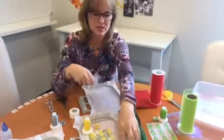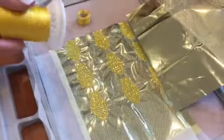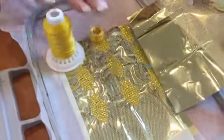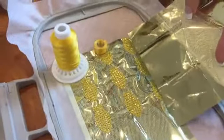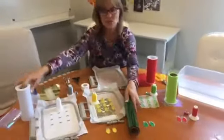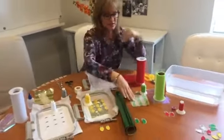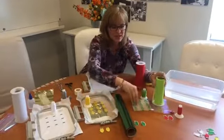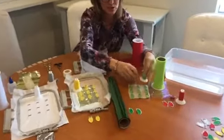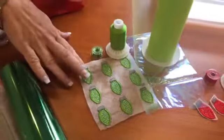You can see it has kind of an opalescent shimmer to it — it's really pretty, it looks like a light bulb actually. The yellow ones right here are made with a gold colored Mylar with white tulle — you can make your white tulle go a long ways. What gives it the color is the yellow thread. Make sure your top and bottom bobbin thread match whatever you're doing. These were made with clear Mylar and light green netting. They still look very green because of the green thread, but I love the opalescence that the transparent Mylar gives.